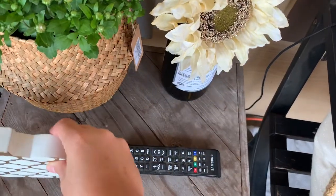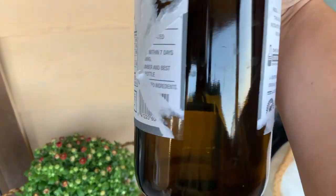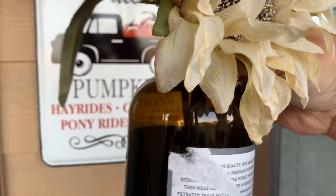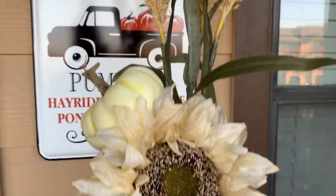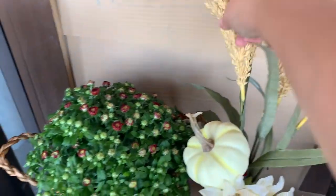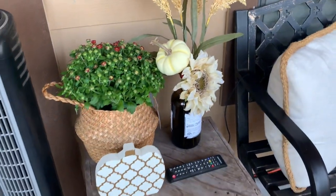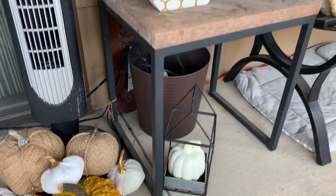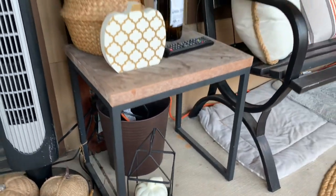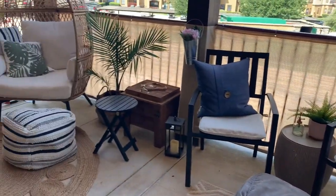Quick tip — I'm kind of exposing myself here but I'm doing it for you guys. You've been seeing the amber glass coffee containers from the dollar spot this year; I did not purchase them — I just saved my cold brew bottle. I need to take off the label but I don't have any Goo Gone, so for the purpose of this video I just hid it behind that white pumpkin. Under here I have all the cords for my twinkle lights, the fan, and the TV — I try to hide them as best I can in a container and layer decor around it.